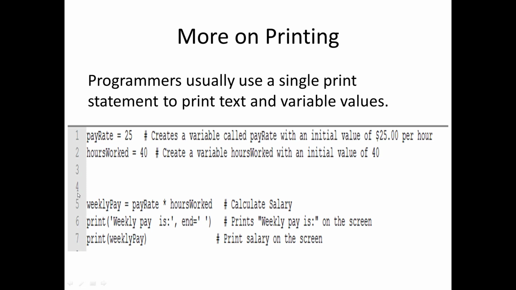Now notice the way these variable names are put together. We cannot use spaces in variable names, so we do interesting things like using underscores, or in this case, camel case, where we start out with the first word with a lowercase and each succeeding word with an uppercase, kind of like the hump of a camel. So we have weekly pay equals pay rate times hours worked. Notice we have an operator here. This star is the multiplication symbol in Python. Then we're going to print "weekly pay is", and then our end statement so that we remain on the same line, and then we're going to print weekly pay.